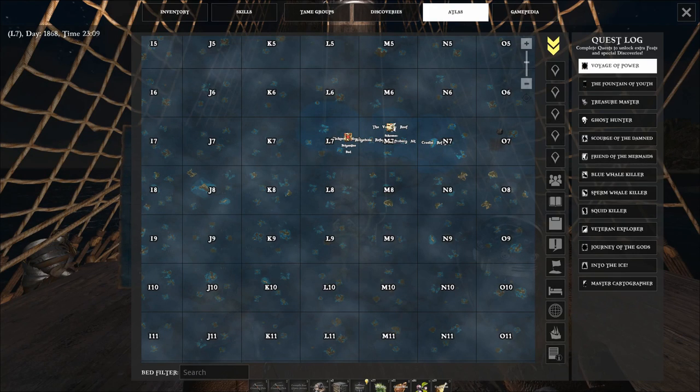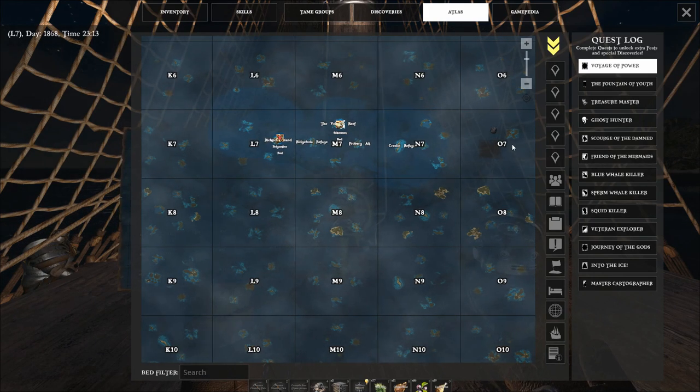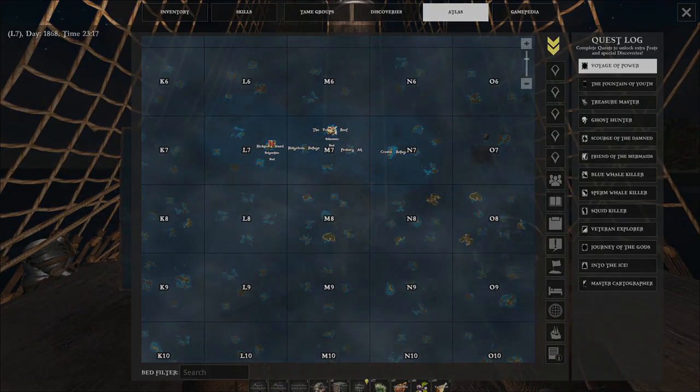And from what I understand, this island has Hydra, it has Gorgon, and it has fire elementals as well as wolves and spiders. So that's according to what I'm reading. So hopefully we're going to be able to take care of business. We'll see how that goes here in just a second.